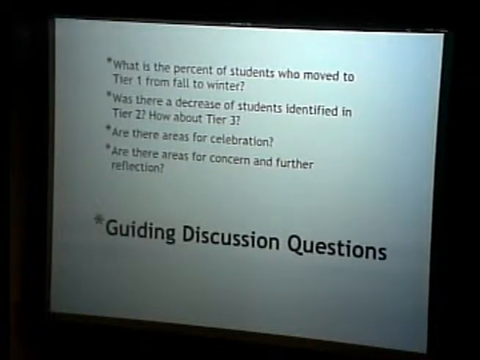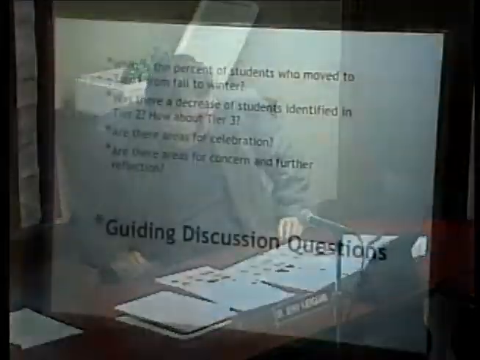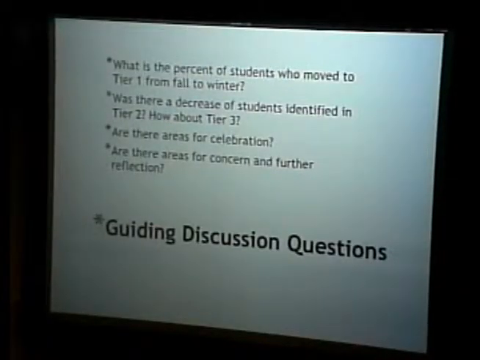Now you have it by grade level, by assessment, by building. We didn't separate them by teacher. It was a request that came from a board member here, that we look at building and grade level. So take a look at those, talk to somebody sitting by you, and talk about what is the percentage of students that moved.